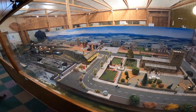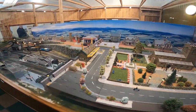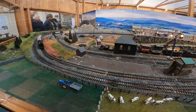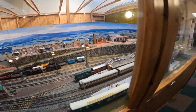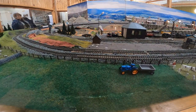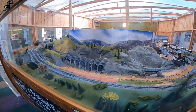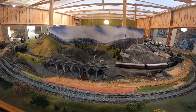Check this out, folks, they've got a whole model railway set up here and it's kind of like vintage cars and stuff on the road, which is quite interesting to see. Oh, look, here comes the train, folks, look at this. Look at that, little Hornby railway set right there. And then look, it goes away through the tunnel. And then look, even in the field, we've got a little Ford and Dexter down there working away. So some setup. Oh, aye. Check it out, eh? That's a real train set. You would need a whole room in your house for that.